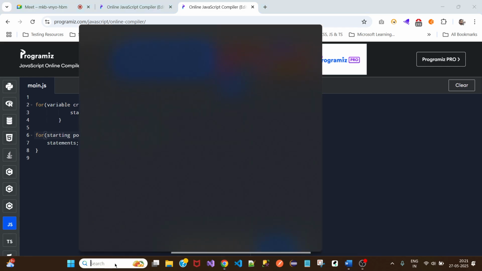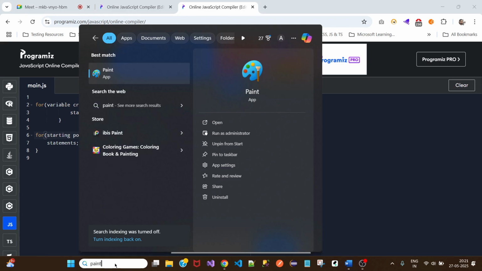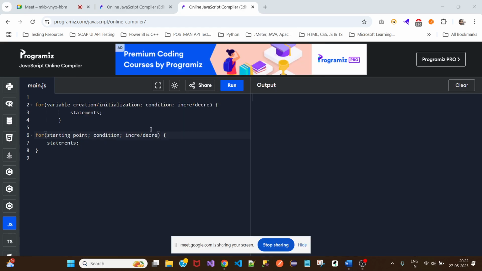Like if I say, let me draw a circle. Okay, this is a circle. Now if I start here, then this will be continuously looping, right?